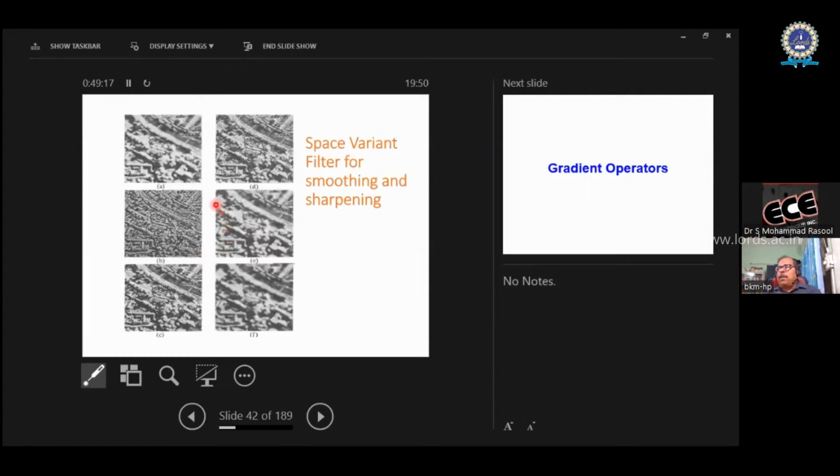You can see an adaptive filter here. This is the input image. This is with different levels of smoothing, and with suitable modifications, by tweaking some parameters, this filter can also be used for sharpening. So this is the input image. You can see these images are looking sharp. The building boundaries and tree crowns are all very crisply visible. Here they are heavily blurred by averaging.